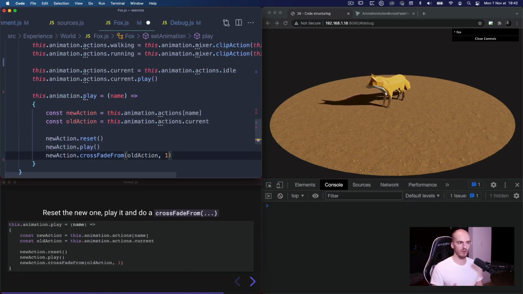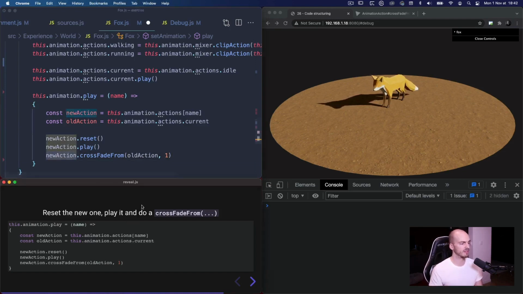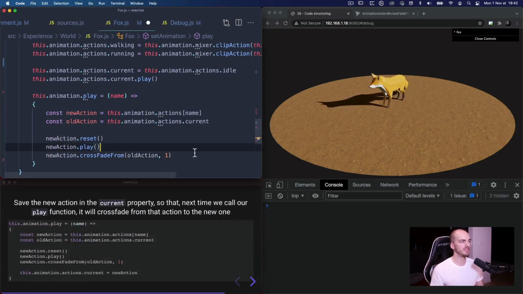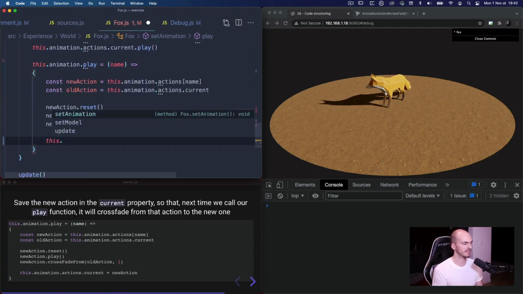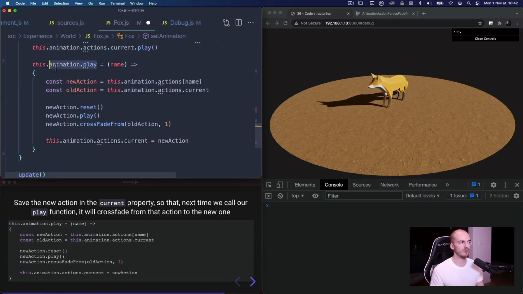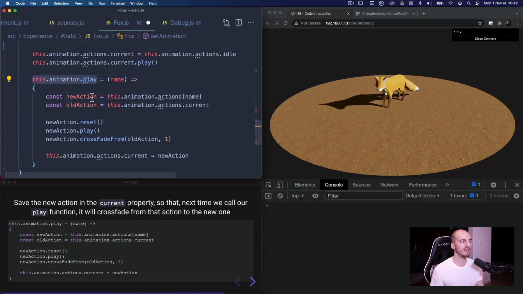Okay, so for 1 second it will go from the old action to that new action. That's great. Finally, we need to save that new action as the current one. So this animation actions.current equal new action, so that the next time we call this method with another one, the old action will be the one that was playing right now.